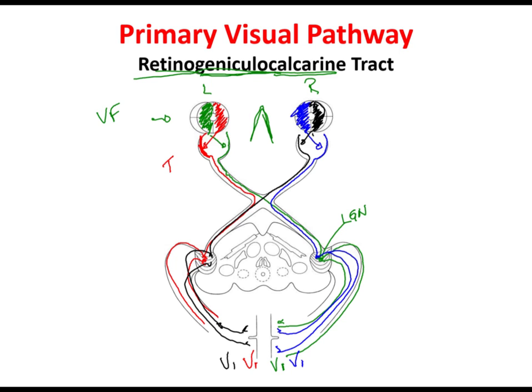So what can we remark? We notice that the area here in the left occipital cortex receives the information from the right visual field of the left and the right eye, versus the right occipital cortex, which receives visual information from the left visual fields of the left and the right eye. So that's how the information flows through the retino-geniculocalcarine pathway. Again, these are the pathways that the light would take.